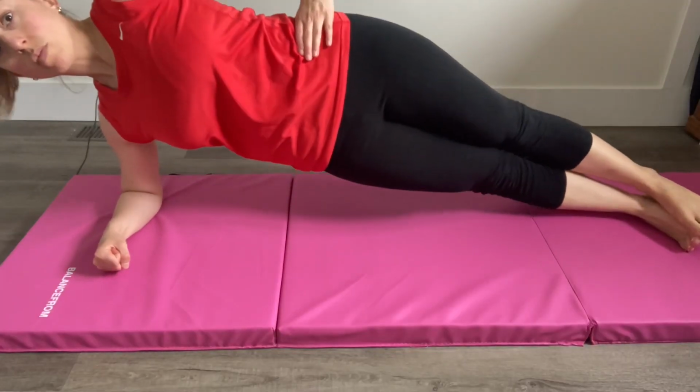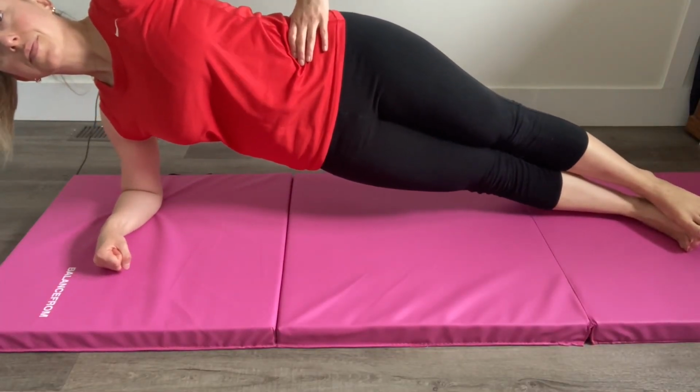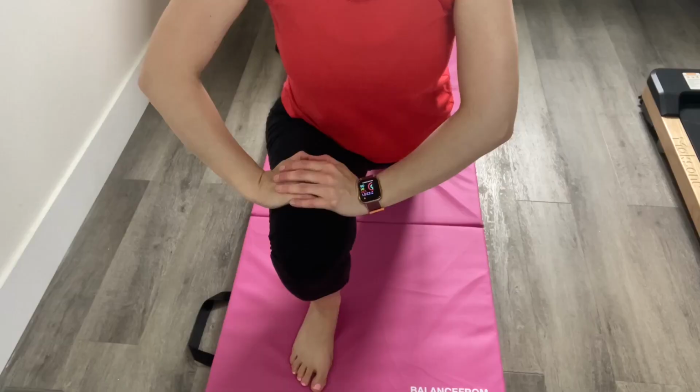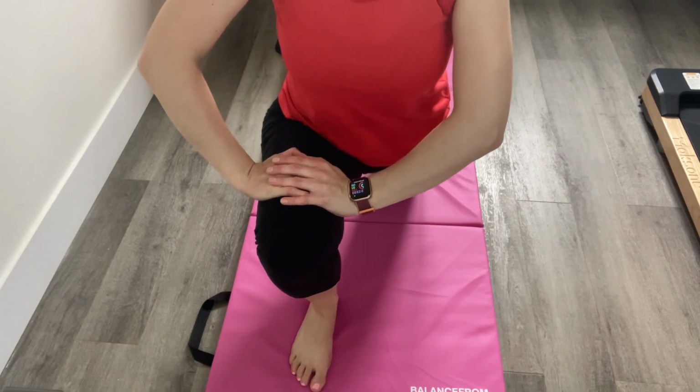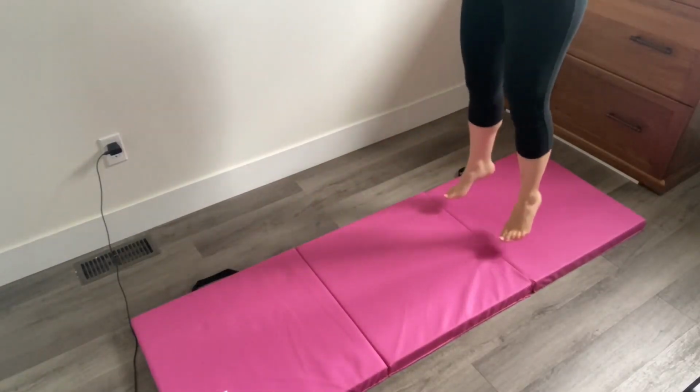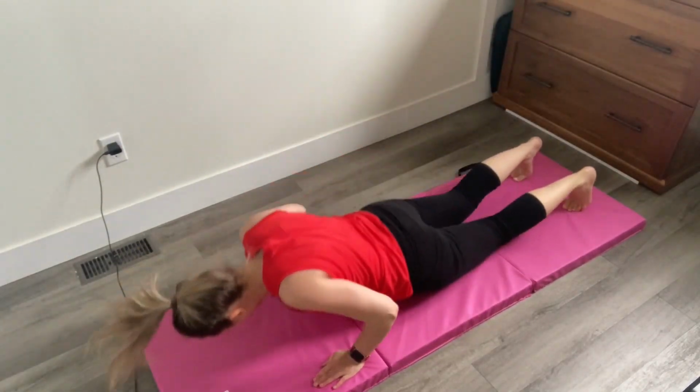I find the density of the foam to be just right, because of course you don't want a foam to be so soft that you don't have stability during your movements. I'm able to do all kinds of workouts on this mat, and whatever point of contact I have with it, I feel very anchored and not wobbly at all.